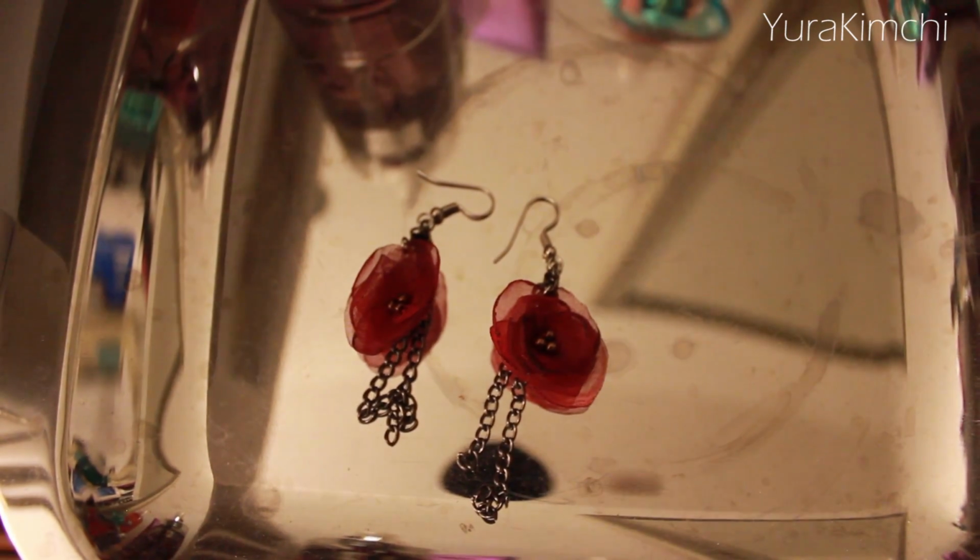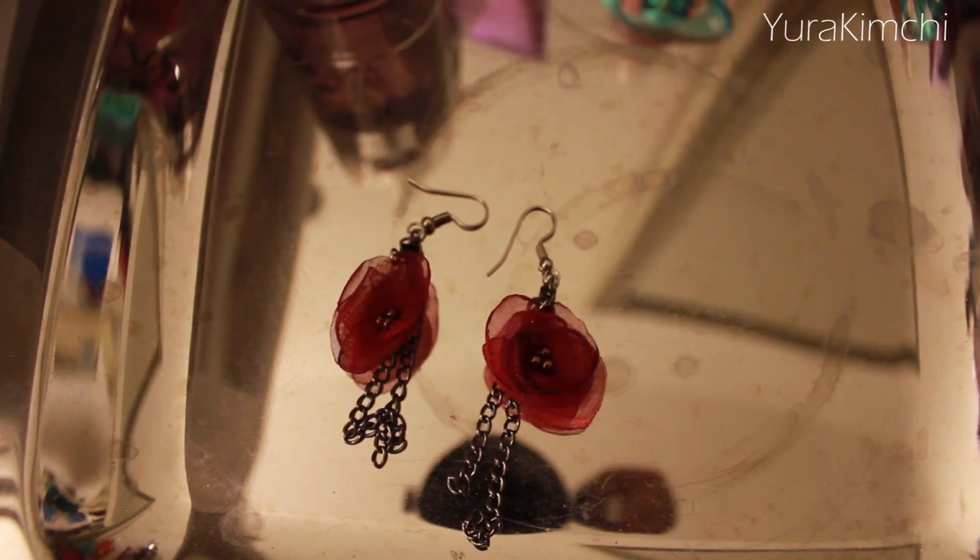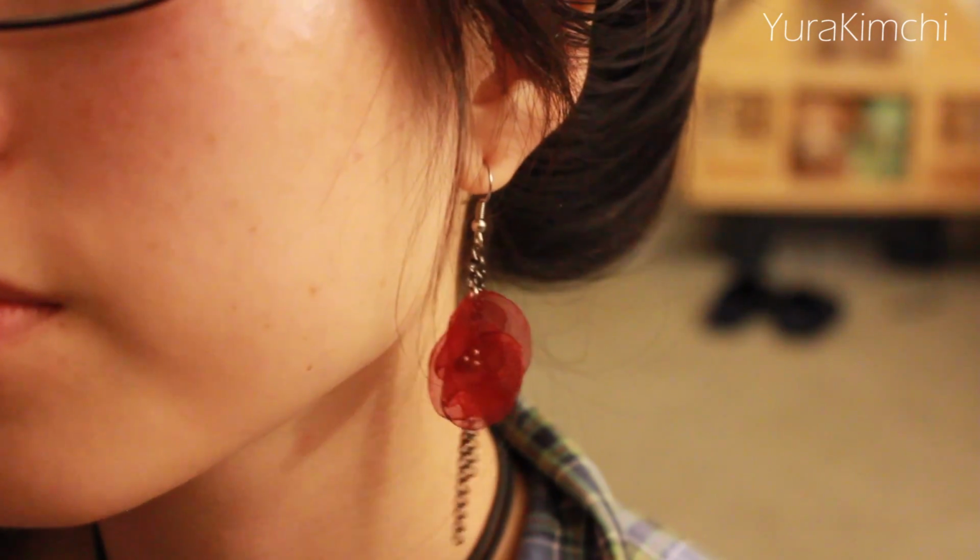It's supposed to be rose inspired with chains, and it's a little gothic-esque. I've been wearing it out with my hair up, so it displays the earring on my ears. I've been getting a lot of compliments, and people have been asking me where I got them. I really love wearing these earrings with beige tone, light tone, like white to beige. Black also works, but not as strongly as white or beige, just because the scarlet type of crimson red seemed to really work well with them.